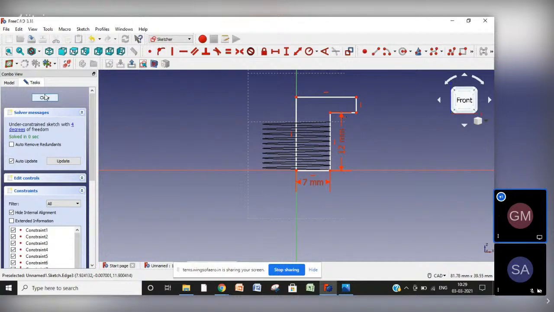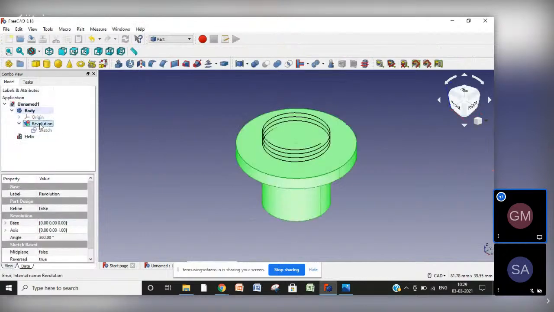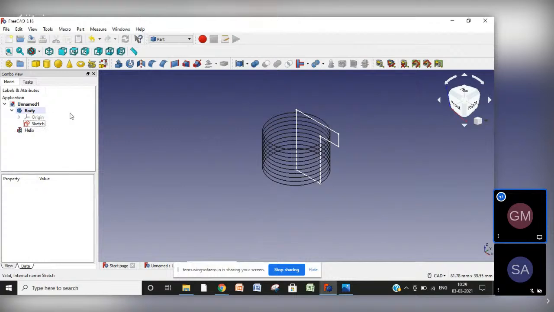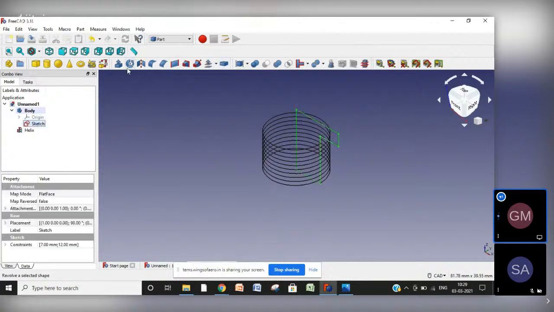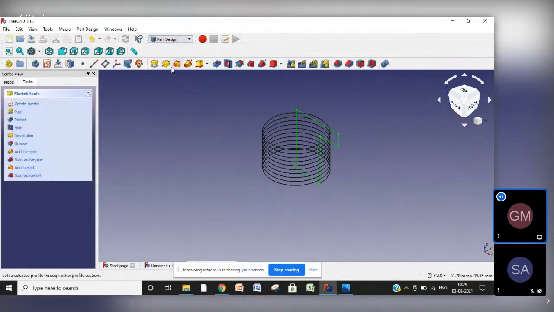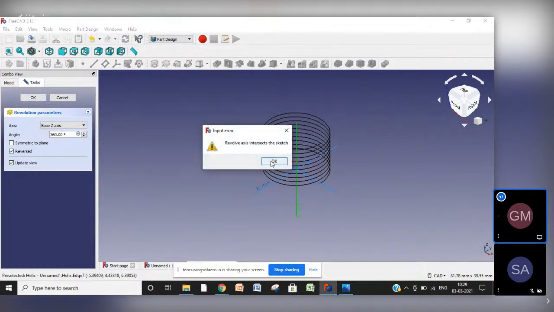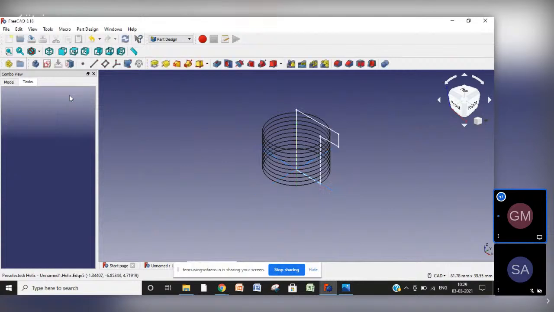Okay, now with this sketch we will revolve it. Here part design and revolve it about this axis and okay. Okay, it is intersecting the sketch.